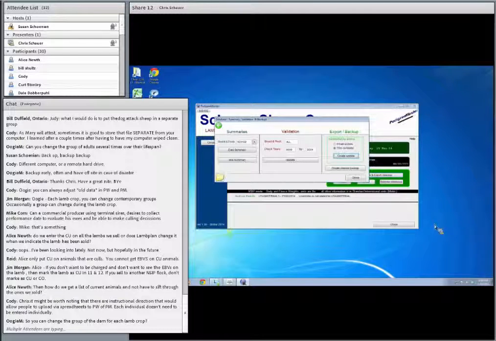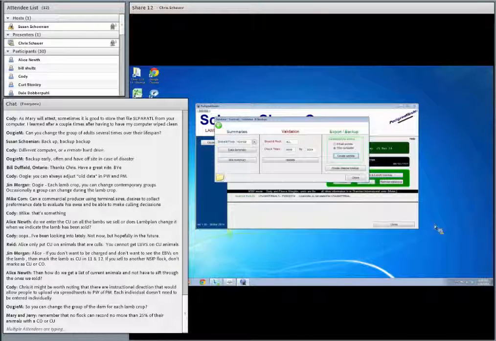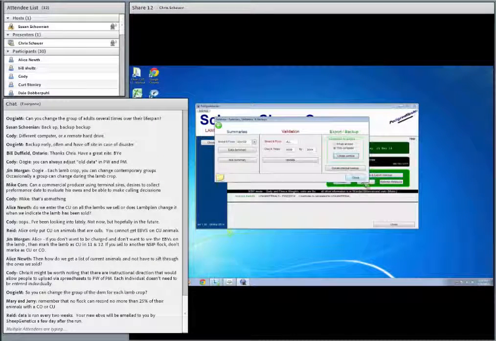Cody did comment that there are instructions in Pedigree Master in the software manual on how to download the Excel spreadsheets and upload, put your data into Excel and then do it instead of individually entering data. I think it's a great way of doing it. Once again, knowing how to use the software is important.